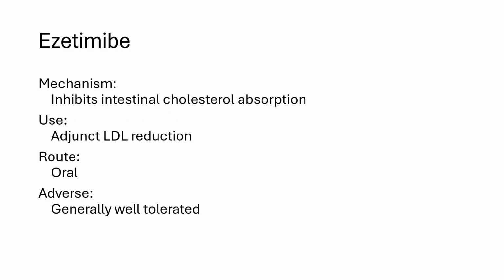Ezetimibe works in a completely different mechanism than statins. Instead of inhibiting cholesterol synthesis in the liver, ezetimibe inhibits intestinal cholesterol absorption. So by blocking absorption at the brush border of the small intestine, less dietary and biliary cholesterol enters the circulation. Because of this mechanism, ezetimibe lowers LDL but does not have the same magnitude of LDL reduction as high-intensity statins. Ezetimibe is administered orally. It's generally well tolerated with few significant adverse effects compared to other lipid-lowering agents.